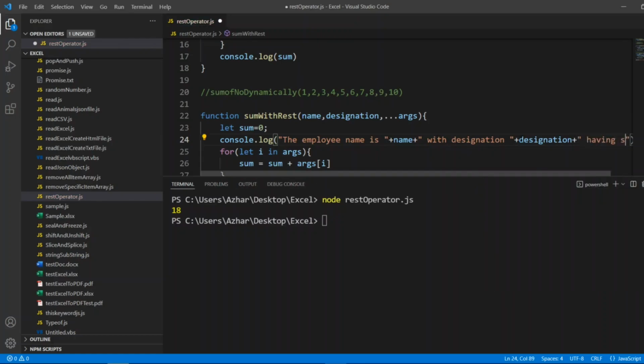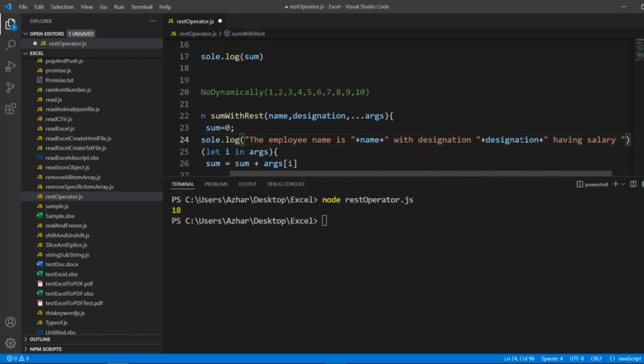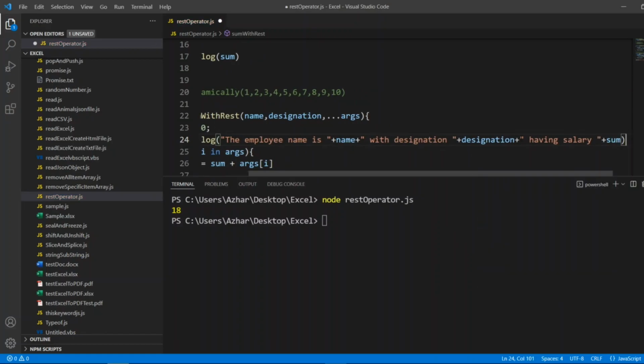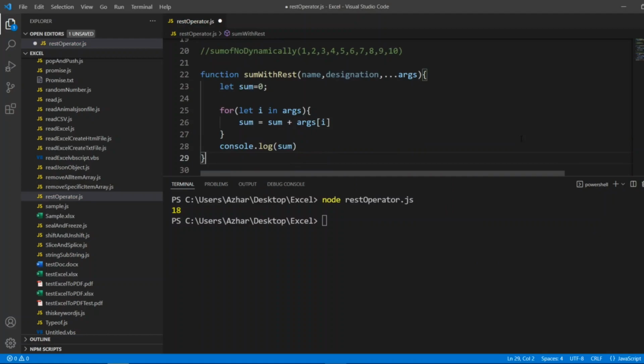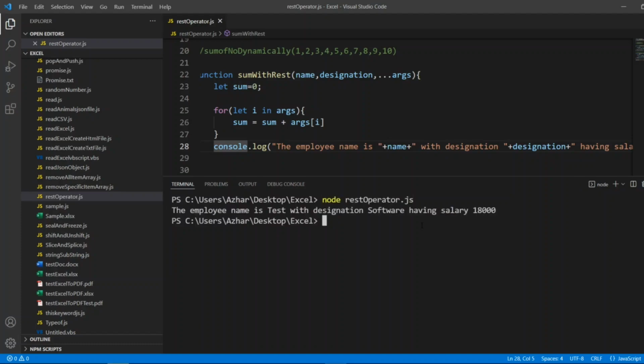Now this I'll copy and paste it here. Let me execute this. So employee name is test with designation software having salary of 18,000.